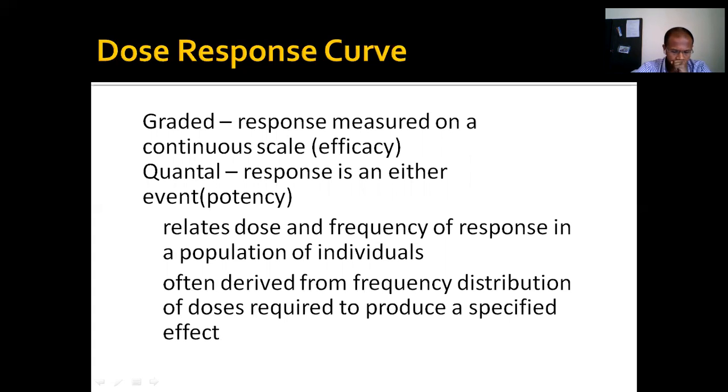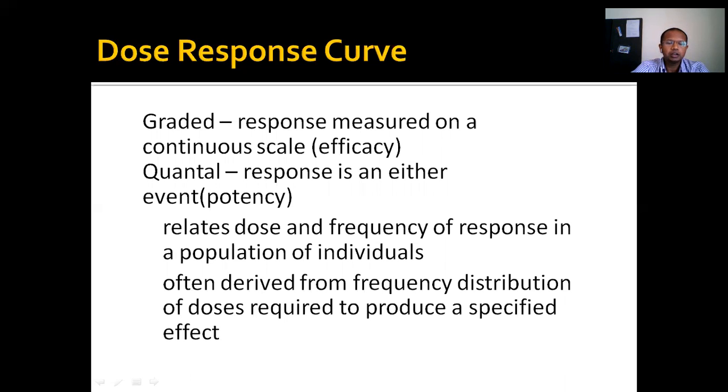Okay, here in the graded dose response curve, we can compare one or two drugs. We are actually finding the maximum efficacy at which the response is seen. For example, in the graded response curve, at 500 milligram we are able to reduce the fever to the maximum. Beyond 500 milligram, the decrease in the fever is not that much different from what we give at 500 milligram.